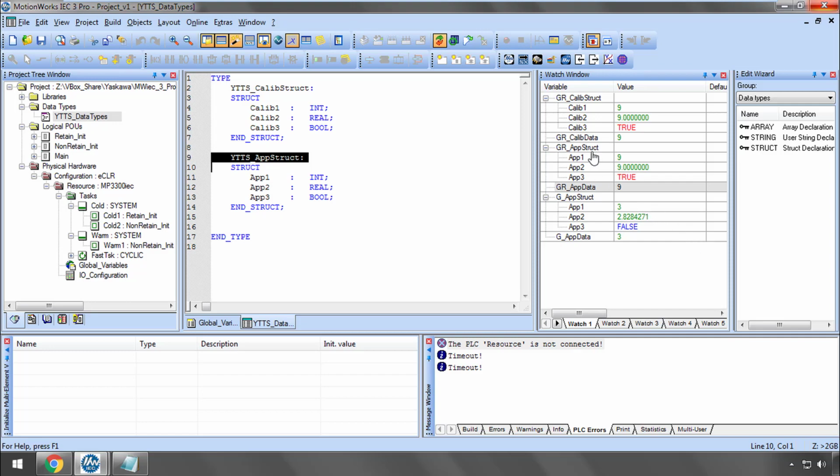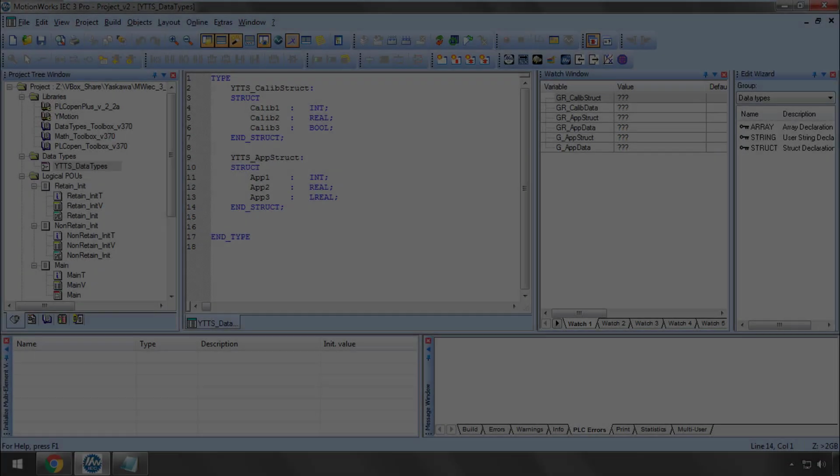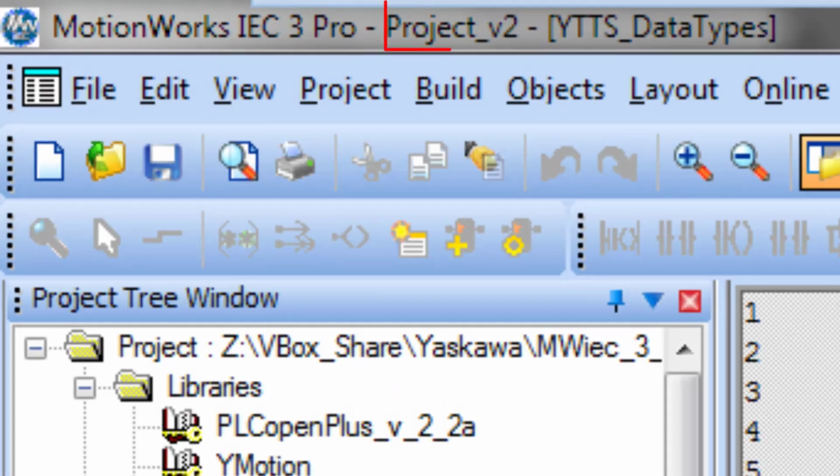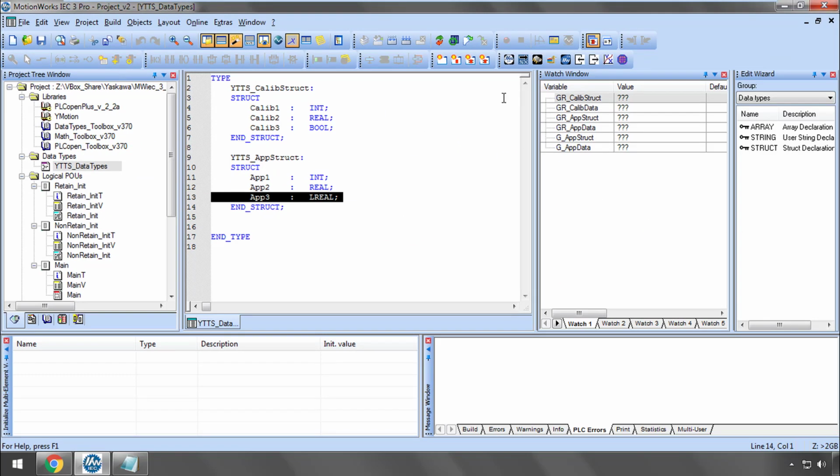Furthermore, let's assume it takes a bit of time here to come up with these calibration data values, so they must not be lost when we do any of the project updates in the future. For the demonstration, I just have them all set here to 9. And you recall I do have these values saved to a file on my computer. Now, sometime later, I've created project version 2, and it's ready to be deployed on all of the machines. And one improvement to the project was to change the data type definition of this structure element from bool to LREAL. I'll just create the archive here in MotionWorks IEC.